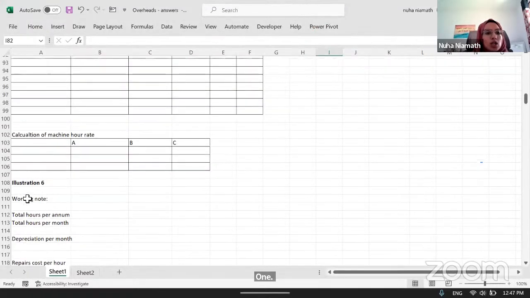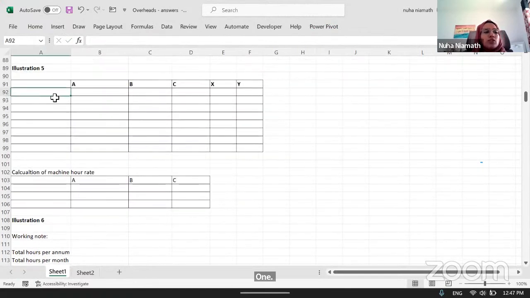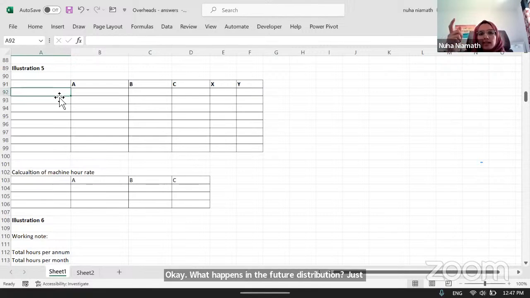Okay. What happens in repeated distribution? In the repeated distribution method, just like in the trial and error method, you keep redistributing, but here we have to arrive at the most negligible amount. Similar to the trial and error method, but here we don't separately find it out. We will do it as part of our answer itself. So please see how that's done.